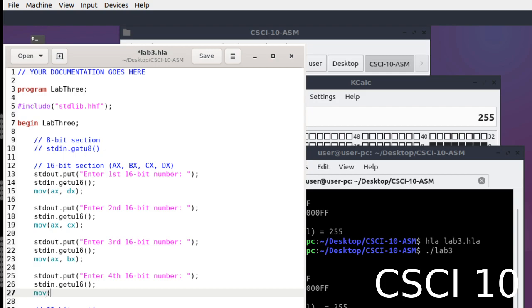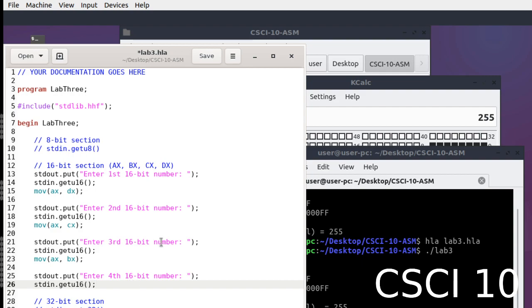This one's an AX, so your fingers may want to do this, but you may realize that for the last one I actually want to just leave it in AX. I don't actually have to copy it from AX to AX. This doesn't really hurt anybody, but it's unnecessary for the last input, which I want to be in AX, so I will just leave it where the routine put it. So for the first one, I don't want it in AX, I want it in DX. The second one, I don't want it in AX, so I move it to CX. The third one, I don't want it in AX, so I moved it to BX. The last one, I want it in AX, so I just leave it there.